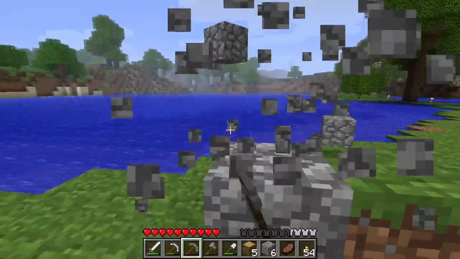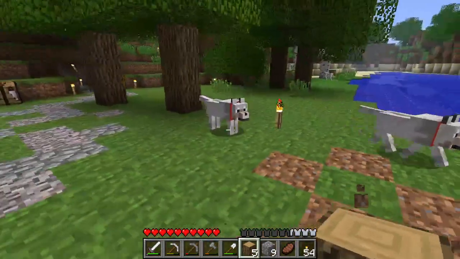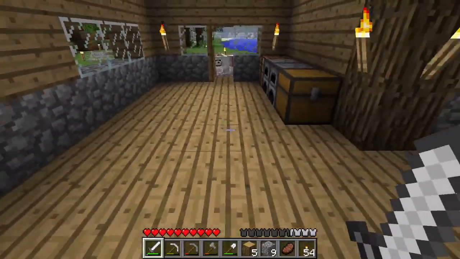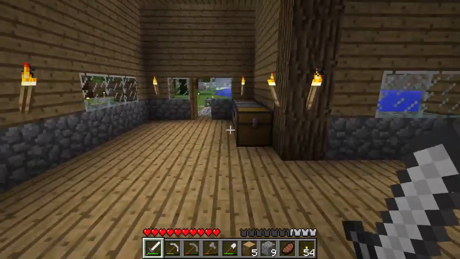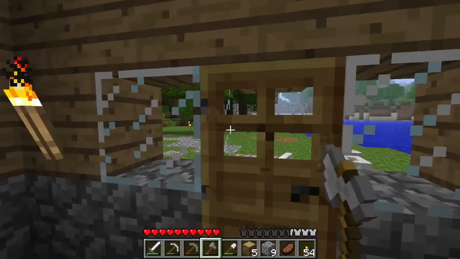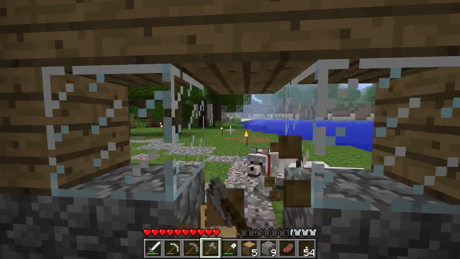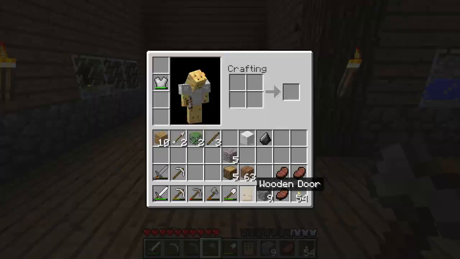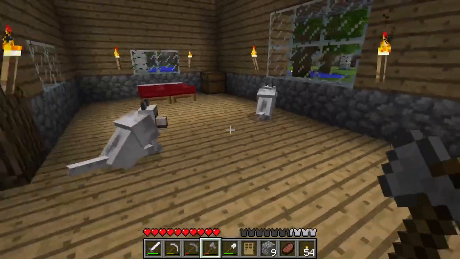There's so many wolves spawning. Ain't complaining though. Hey, yeah, we got some new friends. Come sit down in the house, guys. They can work out how to use a door. They not fit through the door. Come in. There we go. In. There you go. Sit down. Yeah, we got some dog friends.